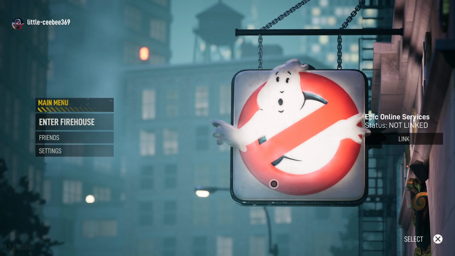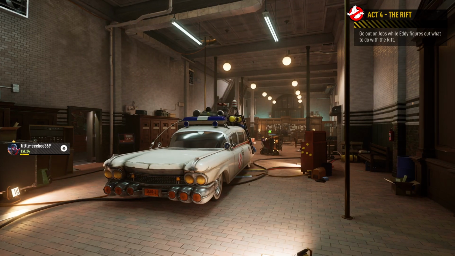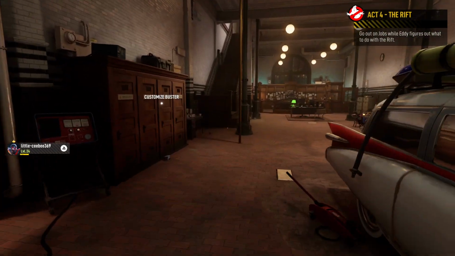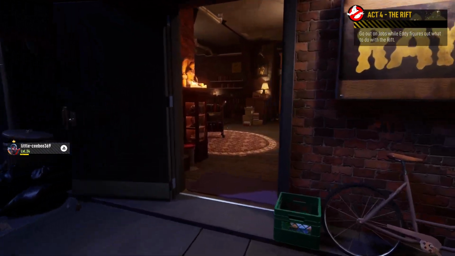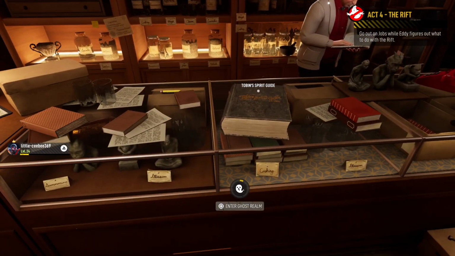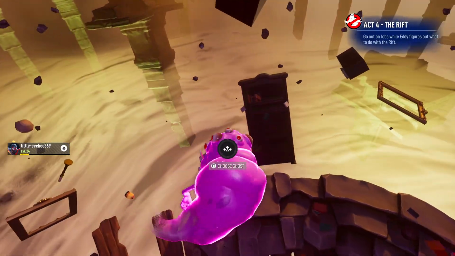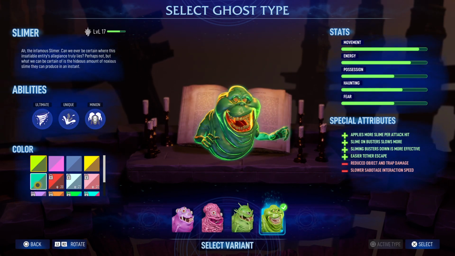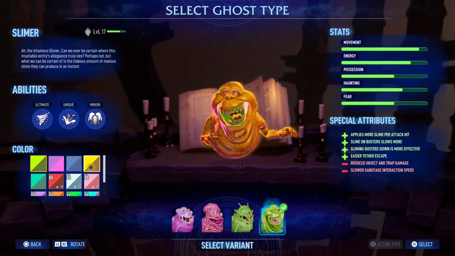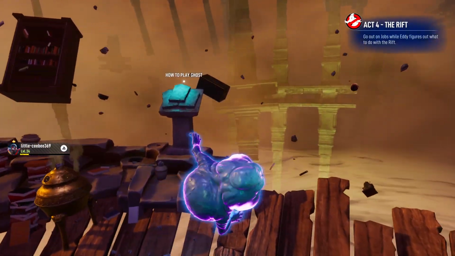Can I outline? Oh, nice. Enter firehouse, baby! Okay, we're still on the rift, and I still have my little crown. Okay, let's go ghost first. Hey! I don't remember turning back to this. And now I have this new colour. Actually, I'll go blue for today. Blue slime. Sigma slime burp burp.